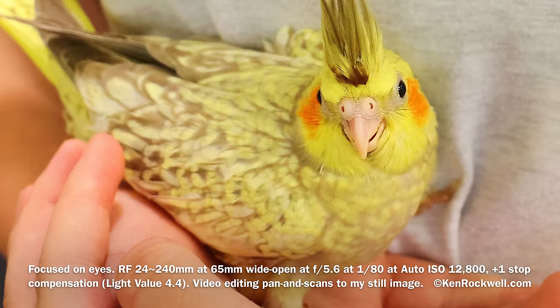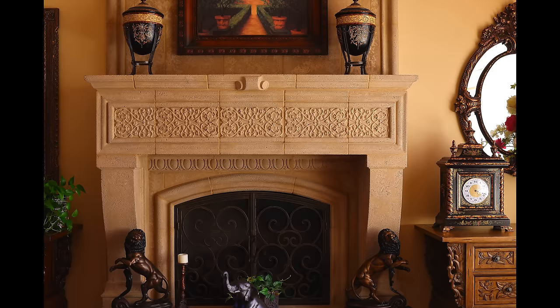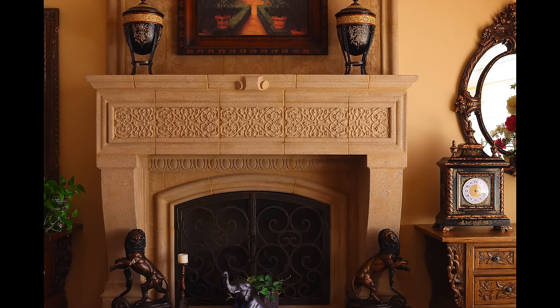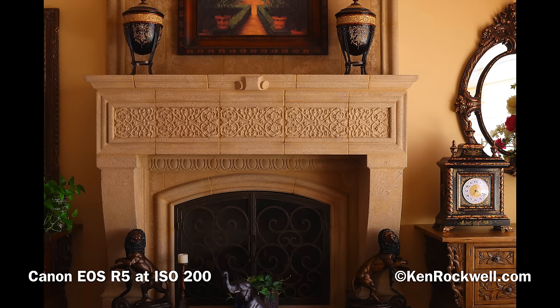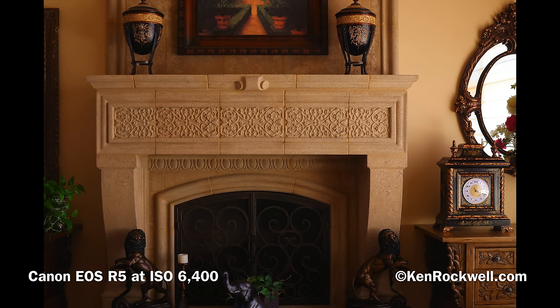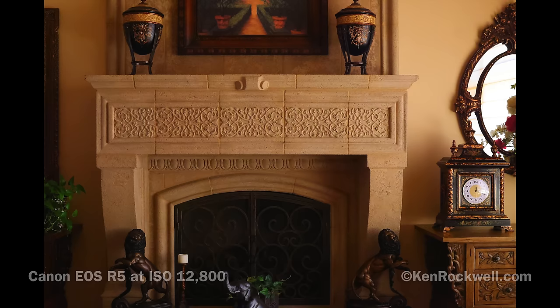Here's a shot at ISO 12,800 — it looks fine. These are the full frame images starting at ISO 50. ISO 50 is a pull ISO. Some consumers are concerned you lose highlight dynamic range — well, not really. You get more highlight contrast up until you finally wash out the highlight. If you look at one section of the clock glass in the magnified sections, it will clip a little more, but you also get more shadow detail. So dynamic range is the same — we just shift a little bit. I love ISO 50. I get less noise and if I can, I watch my highlights and shoot at ISO 50 all day long. At every ISO, when viewing at normal sizes, things look the same. You can get up to ISO 25,600 and I don't really see anything different at rational human display sizes.